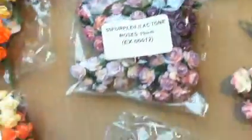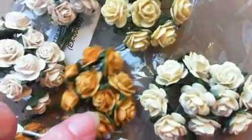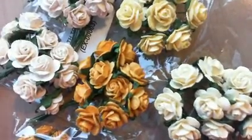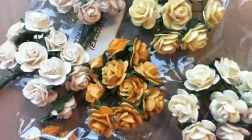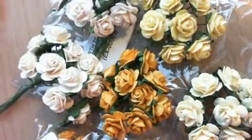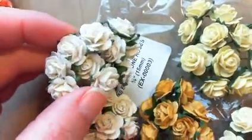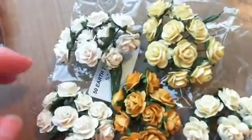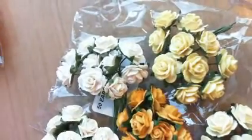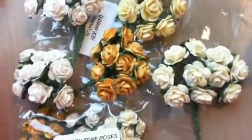I also got some earth tones, just because with the vintage colors and stuff, even though I got the yellow and orange, the earth tones are still just a tad different. One thing I want to throw out there as a question — on the white ones, can you change the color if you want to? Because of the leaves, I didn't know how that affected anything. If somebody could tell me more about that, I don't want to try it and ruin them — though I'll probably try it and ruin it anyway. Just wondering how you go about changing the color and any tips you might have.